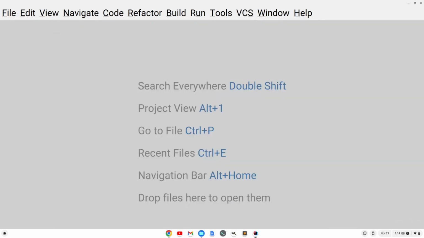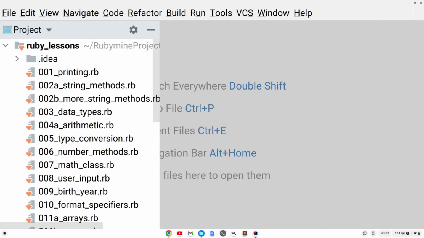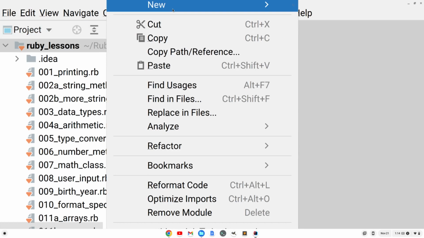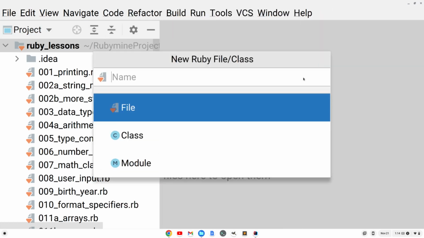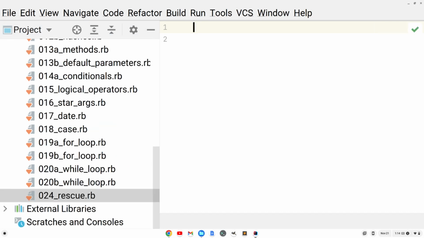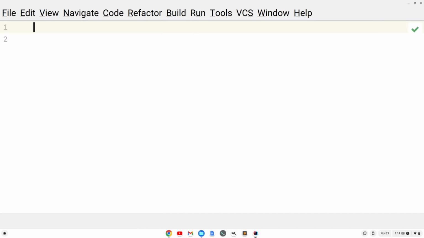Hi, Timothy Unkert from UnkertMedia.com here. In this video, I want to talk about rescue in Ruby. So let's create a file, and this is part of my Ruby mega tutorial. So I'm on file 24 for that. And so I'm going to create a new file, and it's a new Ruby file. I'm going to name it 024_rescue.rb. Now my IDE will add that for me, the .rb extension, but make sure you do that.